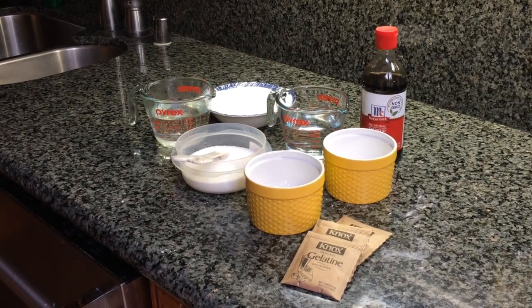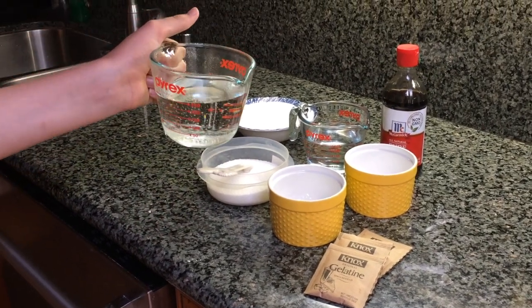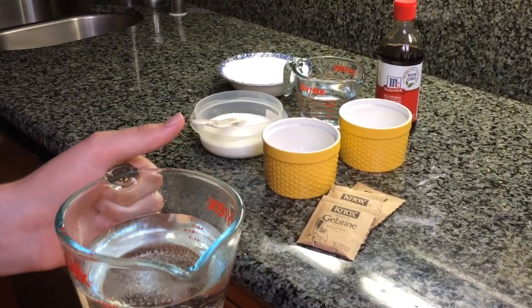So the ingredients you're going to need to make the marshmallows start with 1 cup of light corn syrup. And the way that I measure this is I spray the bottom of the measuring cup first, and then I pour in the corn syrup.